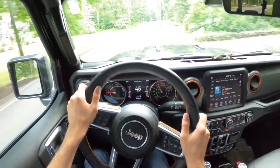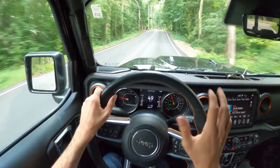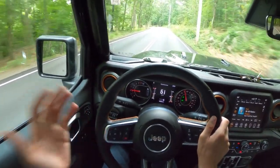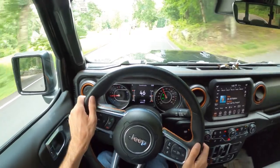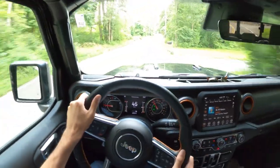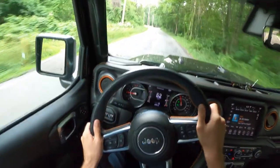Not a crazy amount of road noise from these tires, but once we get to the junky part of the road, it'll start to shine. Also, steering, it's amazing what Jeep and FCA have been able to do with this live front axle. This is an enjoyable driving experience. That's not something I usually associate with their products of the Wrangler sort of category. Funny, you basically need a pre-runner to drive American roads now.